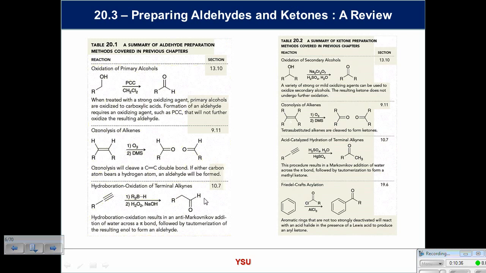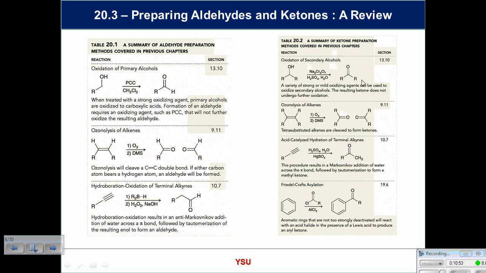What was the main feature of that, the hydration process? You get an enol, and then you get to a ketone. What was that step? Tautomerism. So if you don't like tautomerism, unlucky. We're about to do it a lot. And it's a hidden step. It's something you have to be aware of. So make a note of tautomerism and go back and look at it again.